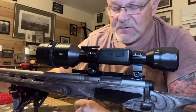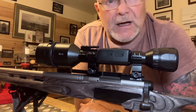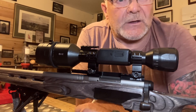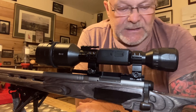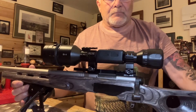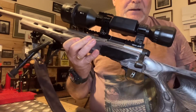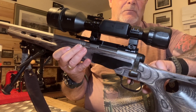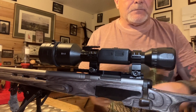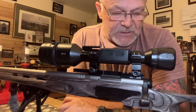You don't need to bed the stock — laminate stocks are brilliant and you rarely need to bed them, and this one I didn't need to. The Accu-trigger on it is a two-stage trigger, typically like a set trigger as you can see — there's hardly any creep at all. It comes at about three and a half pounds from the manufacturer but I've got it down to two pounds, which suits me perfectly.